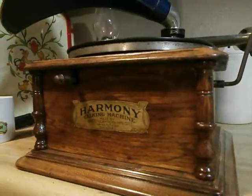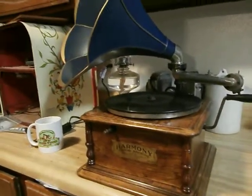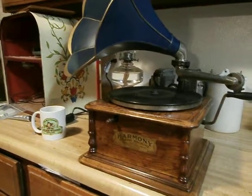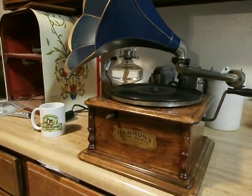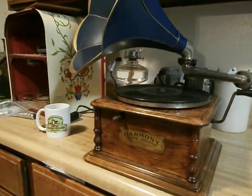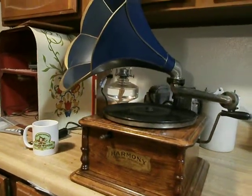Nice decal. The only major problem is somebody polyed the case. So I'm going to have to figure out how to get this poly off without destroying the decal, because I don't believe anyone makes a reproduction Harmony decal. I should be able to do it, get it back to an original looking finish. Just put it back together, tighten the screws up.